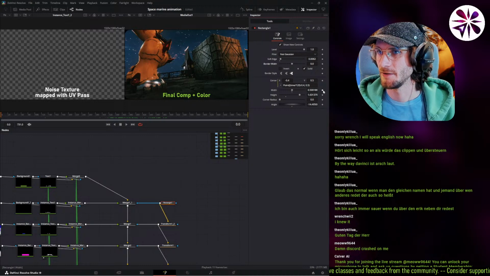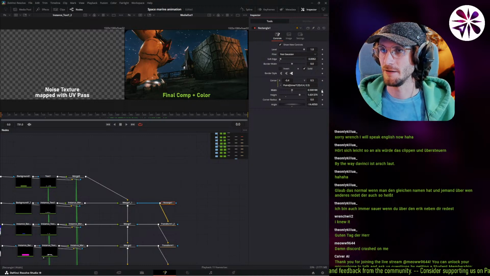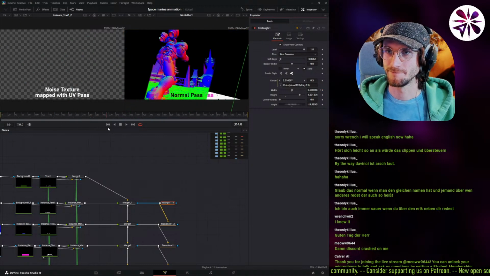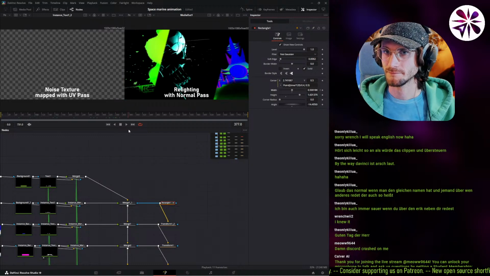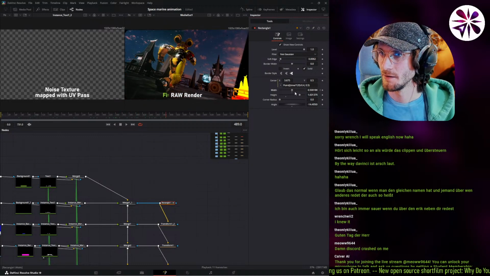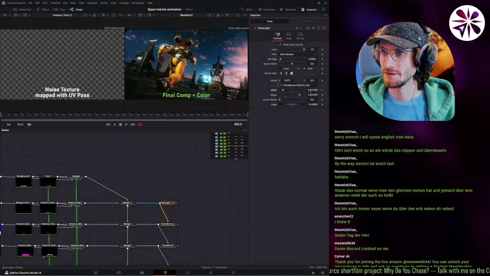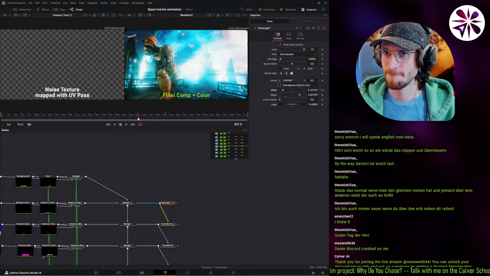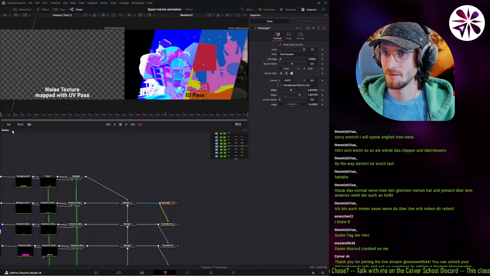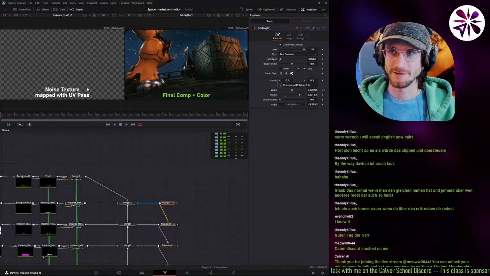So I'm gonna take the width here, and I'm gonna animate it to get smaller towards the end. Yeah, just gets a bit smaller. So basically the transitions speed up. Let's see how that feels.